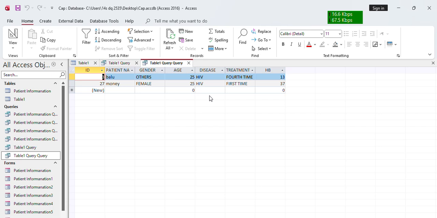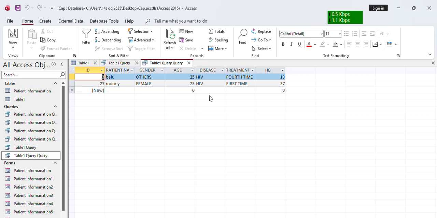But here we are using the Microsoft Access database. You must create the queries. If you want two queries, first write down the first query and after that write down the second query. You will execute the two queries and you will get the data.